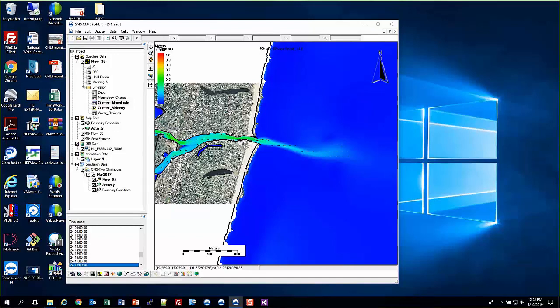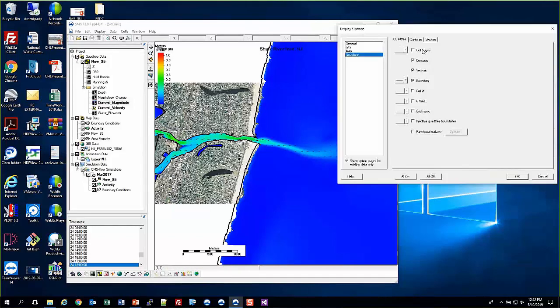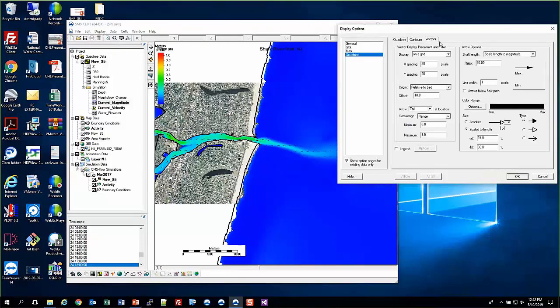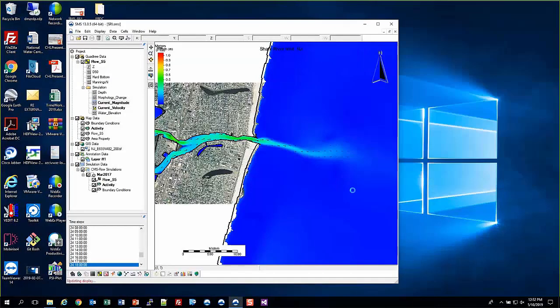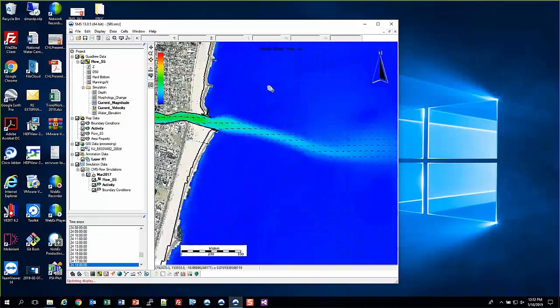So let's go into the display options, go to vectors, and we can change this. Instead of being scale length to magnitude, we can say, okay, I want to see a certain size minimum regardless of the value, and then a maximum, say 40 pixels long. So we'll go out and we'll look and see what this looks like, and as we zoom in and out, it redistributes those arrows.